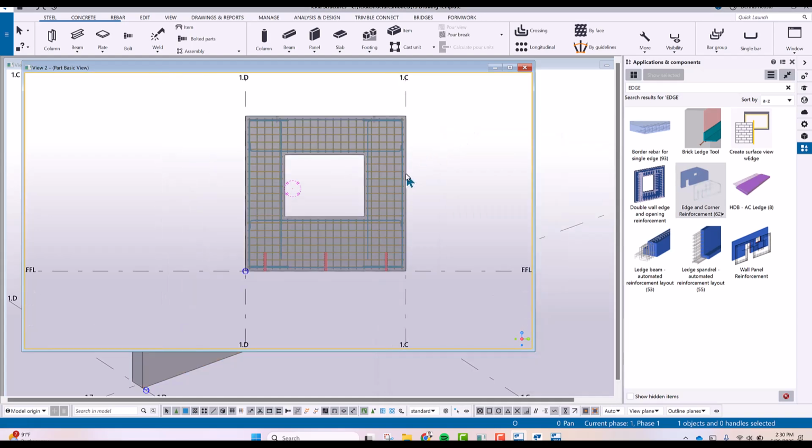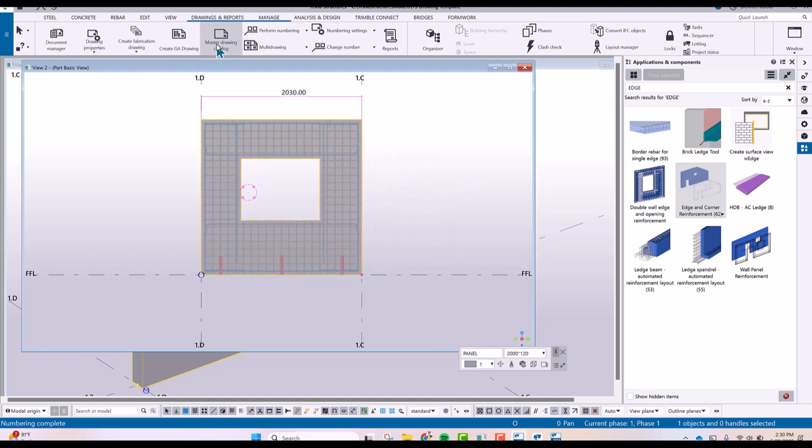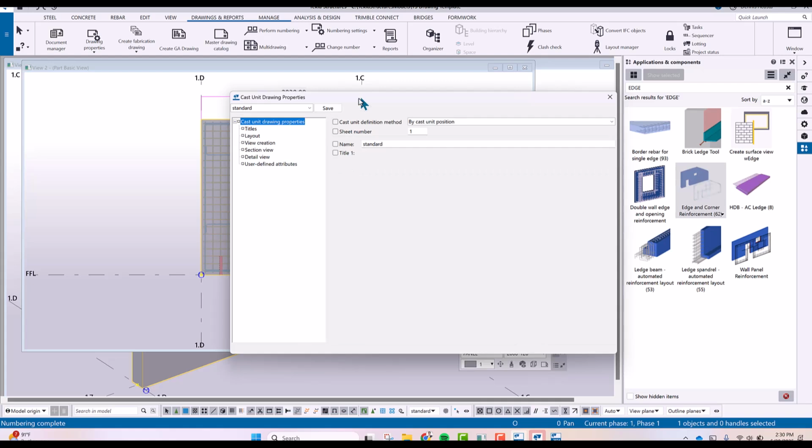All right, now let's create the drawing. When you create the drawing for this one, run the numbering. I will show you what is the default. Okay, for the default drawing, I will just simply create a drawing which is properties. This is how you start. Go to the properties, and then here you create your own drawing.